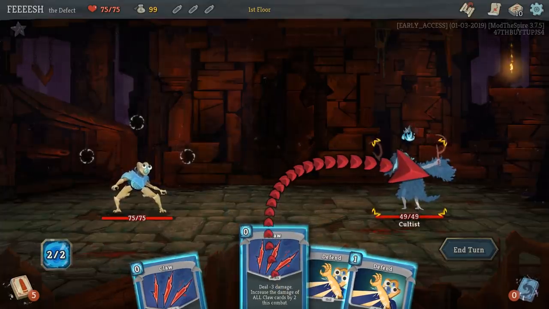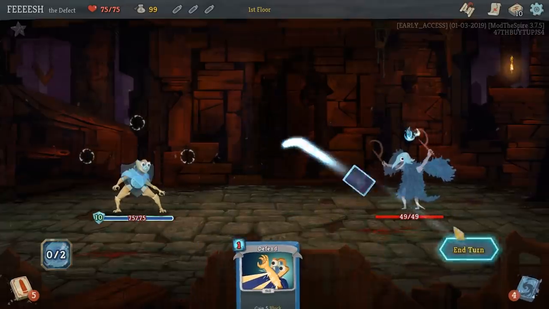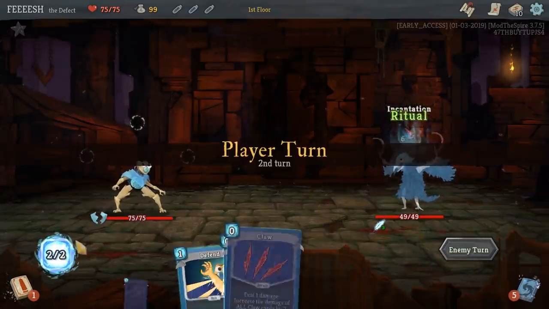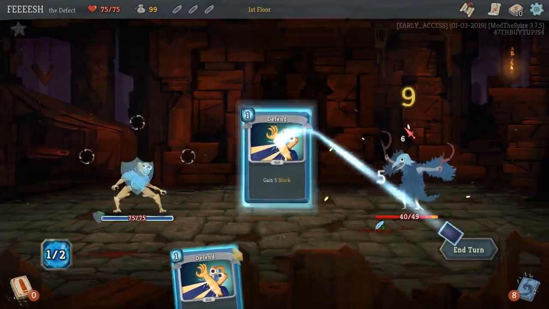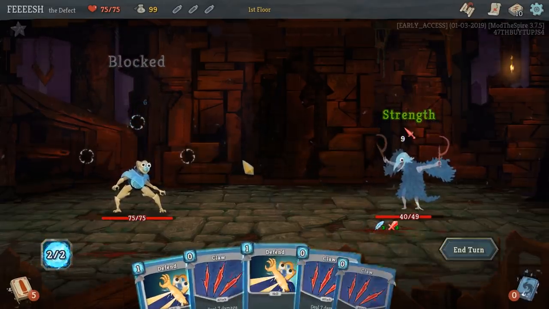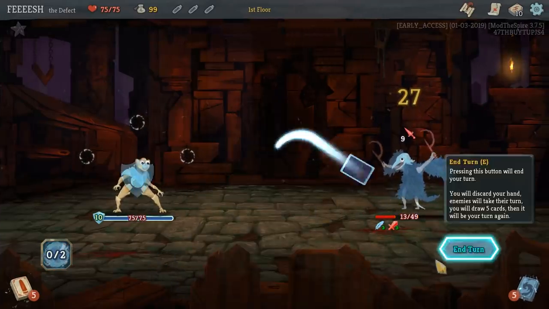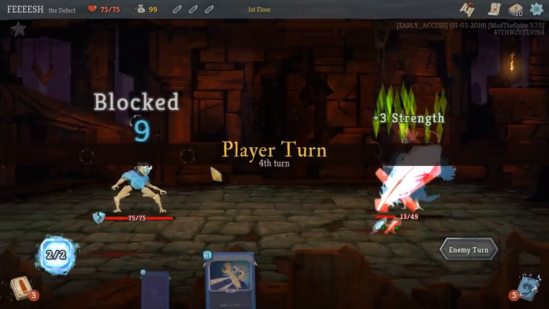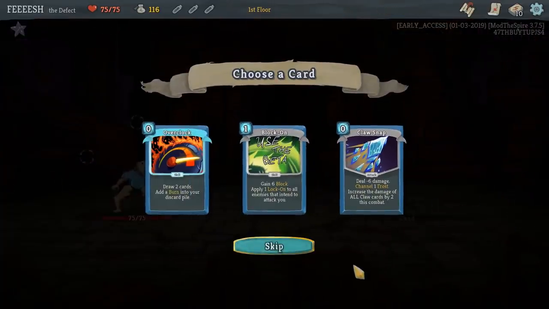Anyway, claws. Deal -3 damage, increase the damage of all claw cards by 2. Interesting. I'm curious how this is going to go. Ridiculously, I can only imagine. So obviously I want to do a run that is nothing but claw. You may call me Dr. Claw, that is who I am, that is what I am. And, yeah, this isn't overpowered or anything. Claw Snap, deal -6 damage, channel 1 frost, increase the damage of all claws.